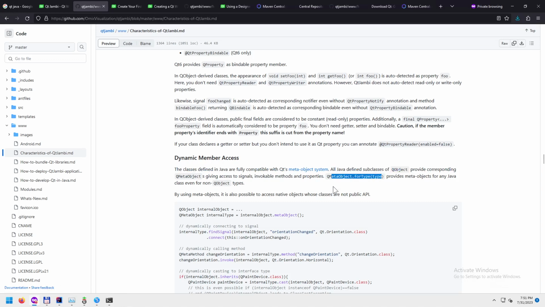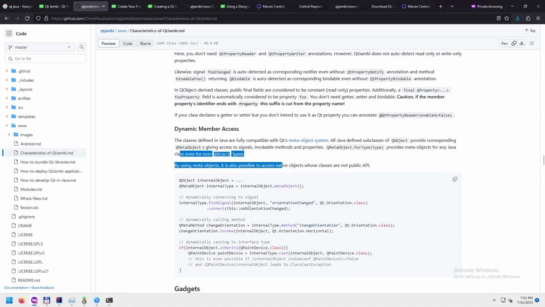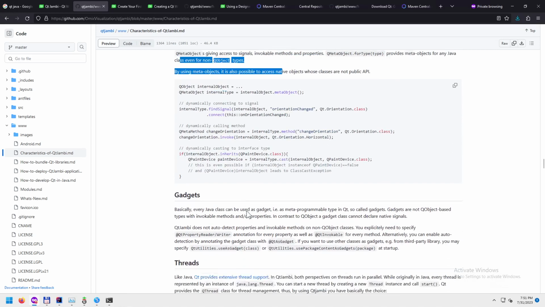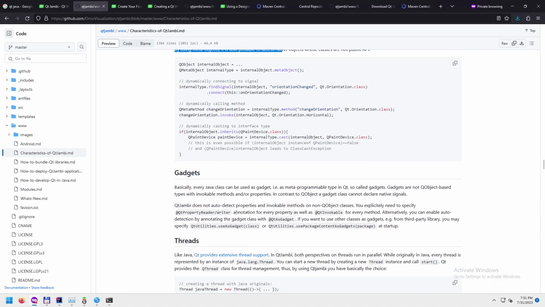QMetaObject for type. Gadgets are non-Qt object-based types with invocable methods or properties. Cannot have native signals.